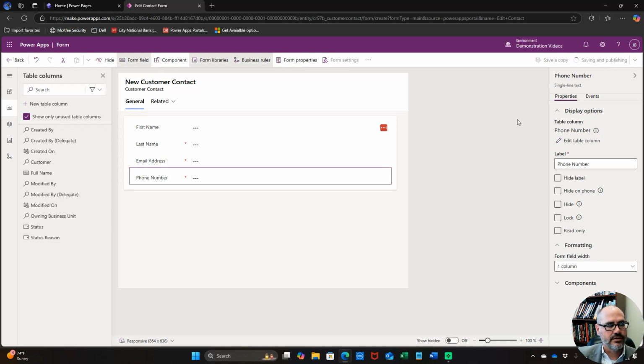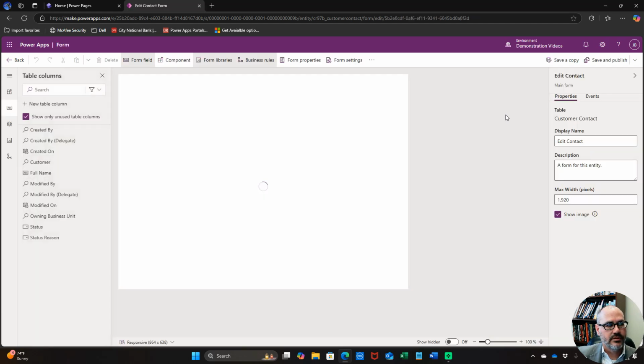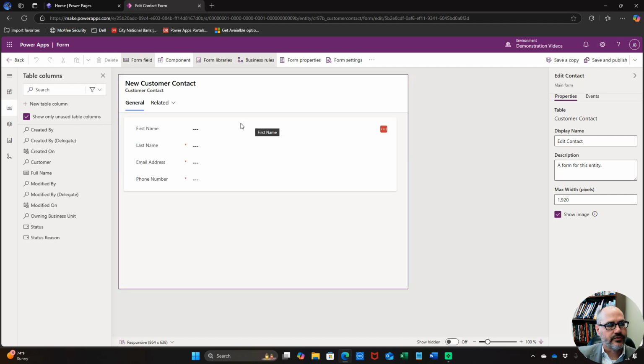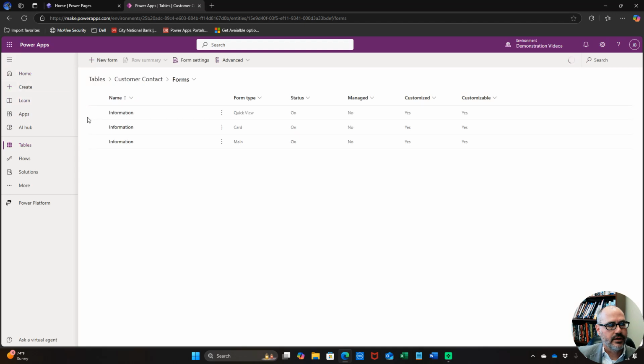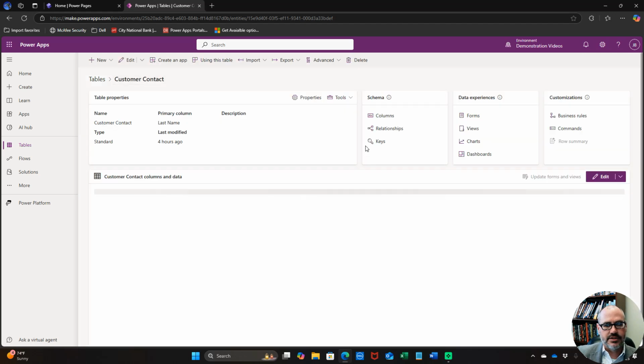And that one's good. Okay, I'm also going to need a view, and I need to look at the lookup on that one. Okay, so let's go back. Make sure that form shows up here. There it goes. Okay. So now let's go to a view.